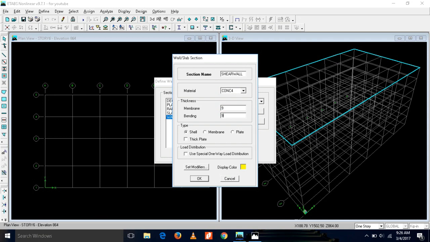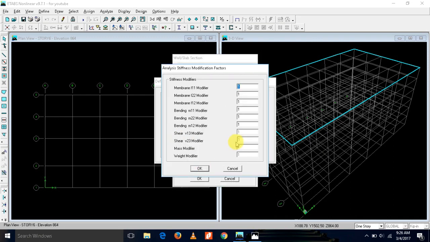It must be clicked as shell. Set modifier for the shear wall. Only you have to change the bending to 0.7 as similar like columns. 0.7, 0.7 and 0.7. Okay.